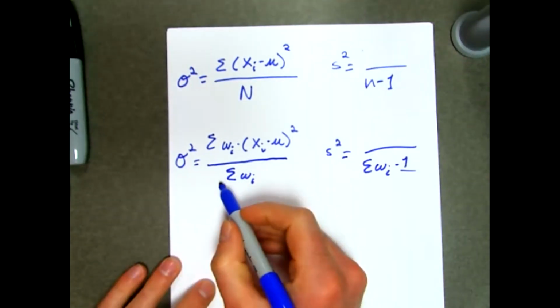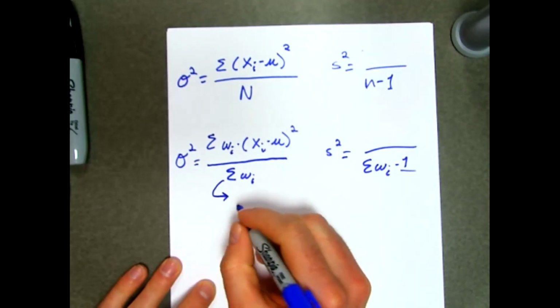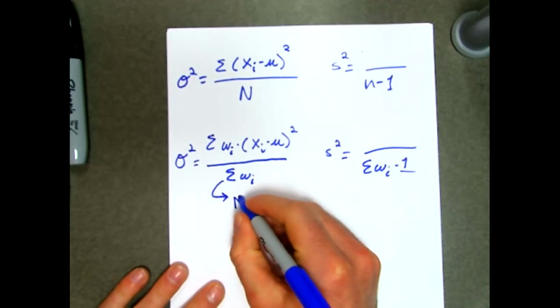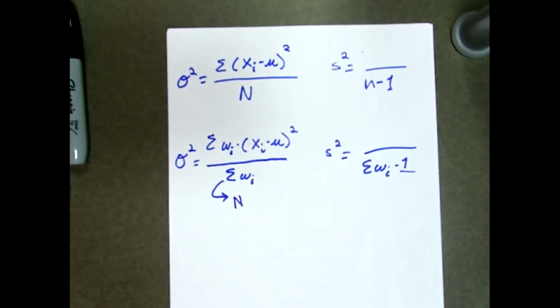Now, one thing that I'll mention here, and I think I show it to you in the slides, is let's think about the income example. If I really did have every working aged person in each state, and that's what I was using as my weights, when I added up all my weights across all 50 groups or 50 states, what would the sum of those weights actually represent? So if the weights were the number of working age people in each state, when I add those all up, I would get what? Just the total number of working age people in the US, right? I have added up across every state. And so really what that would represent is the total number of observations in my population.